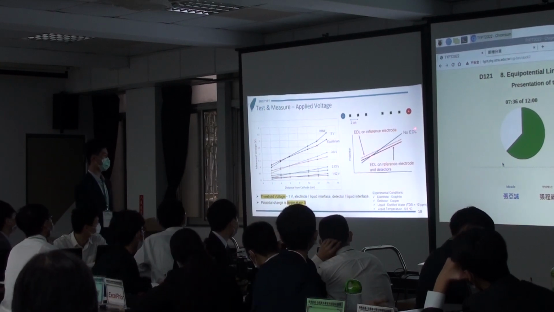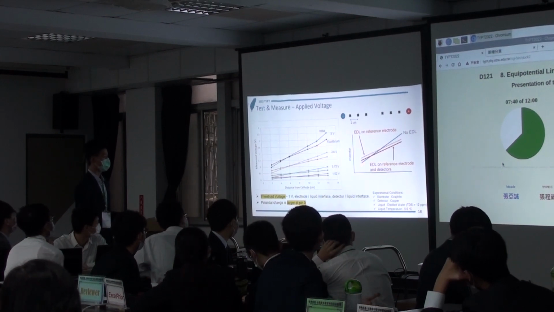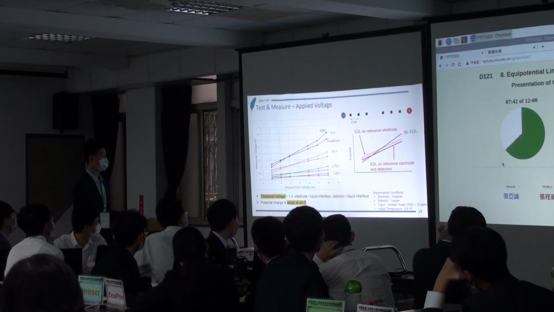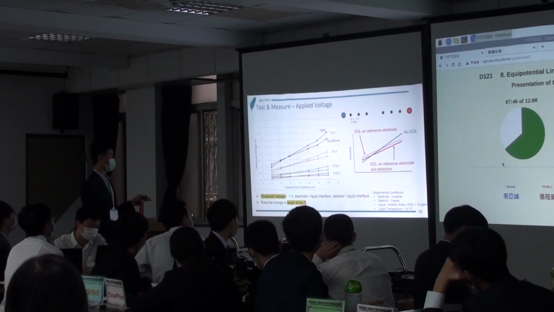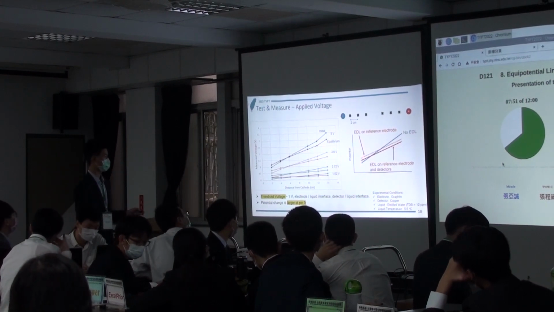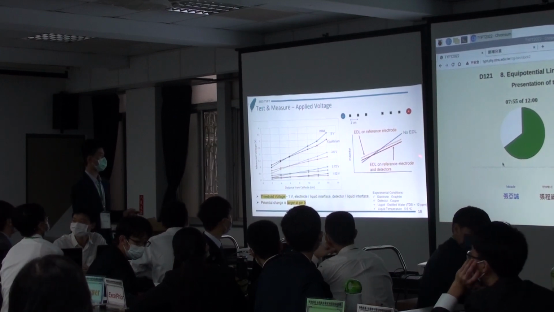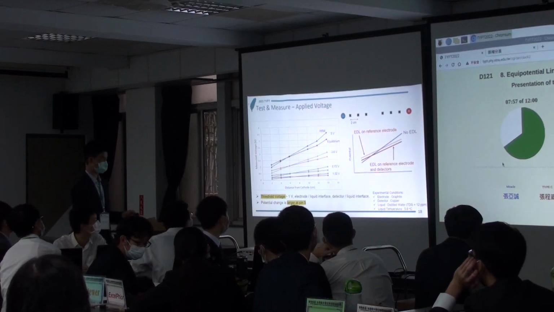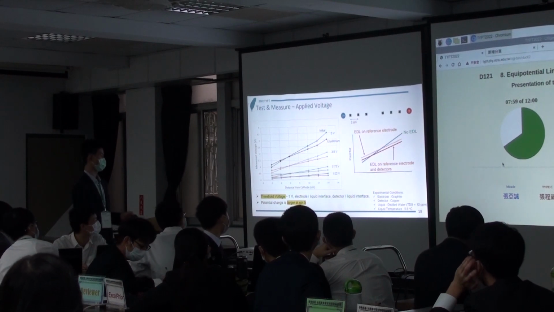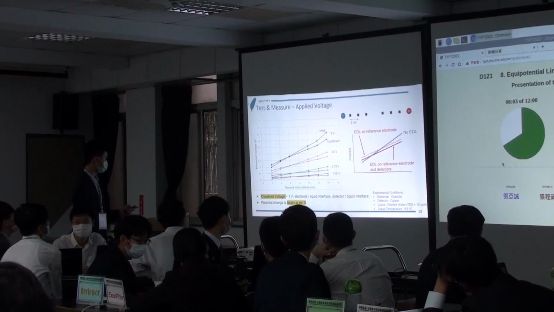And our explanation is that if there's no EDL on the reference electrodes, then the potential will look like this line. But if there's EDL on both the lower potential and the higher potential electrode, then the line will rotate like this. But also, because there's EDL on our detectors, the line will shift down entirely, and that will make the voltage change of pin 5 larger than the voltage change of pin 0.